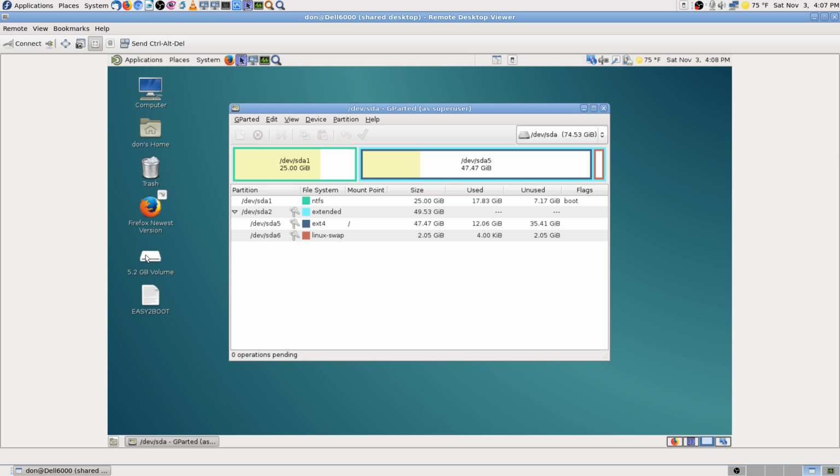I see the easy to boot, the 5.2 gigabyte volume is mounted, and so is easy to boot. This says the NTFS. I thought, is that the backup drive? But no, this system I had forgotten. I left the Windows install on it and just filled the rest of the drive with the Bane 8. So I think it's full of viruses and I need to reformat it, but I don't remember now. So I'll have to try.